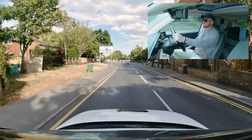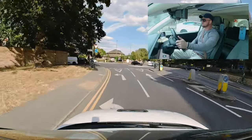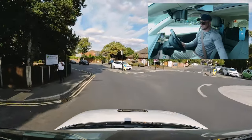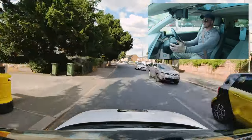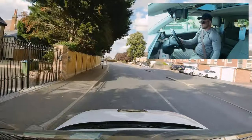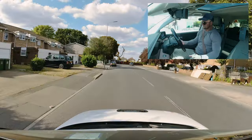Okay, at the roundabout, we're gonna turn left. We're gonna go down the hill, back towards Isleworth Driving Test Centre. Now, signal left, even though there's this road here on the left, don't worry about it. It's literally just for people that live there. So if you've got that left signal on, people are gonna think you're gonna go here regardless. No one goes down there. Anyways, look, you're gonna have to trust me on this one.